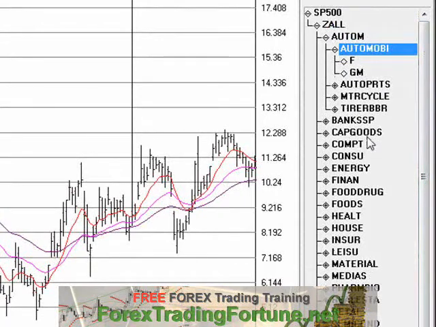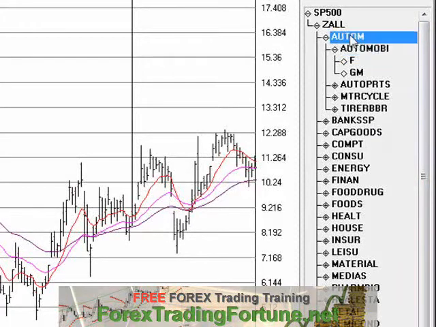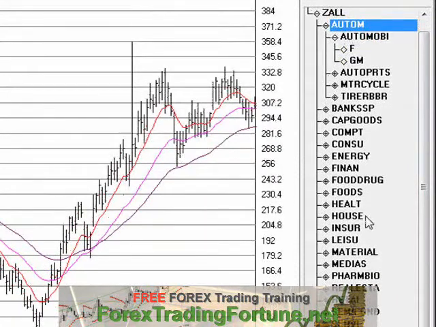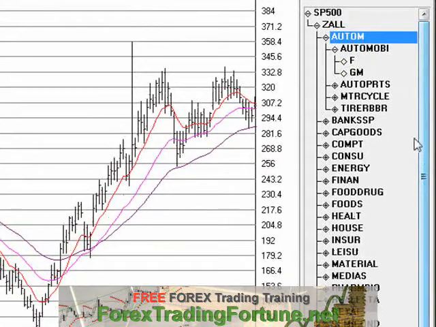Now you should be able to do this in most bits of software. Most bits of charting software get a breakdown of the sectors and the industries. Now, I haven't ever found a bit of software where it's quite as easy to do as in this software, which was one of the reasons why I like this so much. But you should be able to set this up in whatever software you're using. Maybe you'll have to do it manually, but there should be a way to do that. Now, as I said, this all comes preloaded, so we don't have to do anything. We've already got all of these things organized for us.